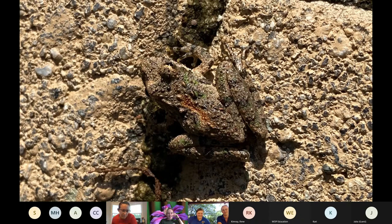But this USGS frog call website is a really great website if you want to learn all of the frogs that are around you. You can look it up based on North Carolina specifically. It doesn't necessarily break it down to whether you're in the mountains, the Piedmont, or the coast, but you can learn who's around you and then use that to figure out what their noises sound like. That'll help you identify them a lot easier. So FrogWatch is a lot of fun.